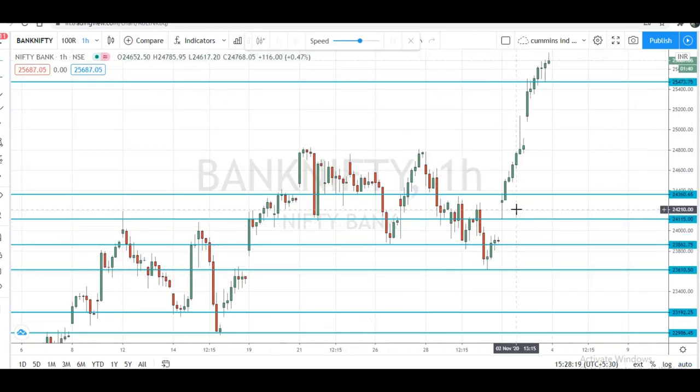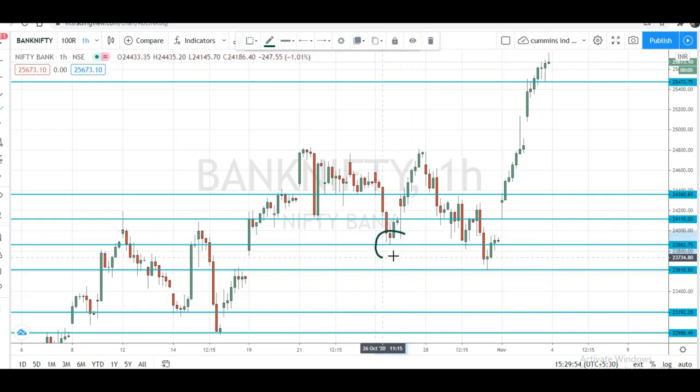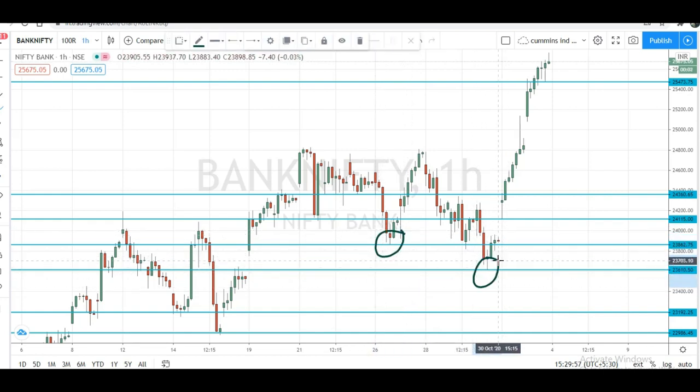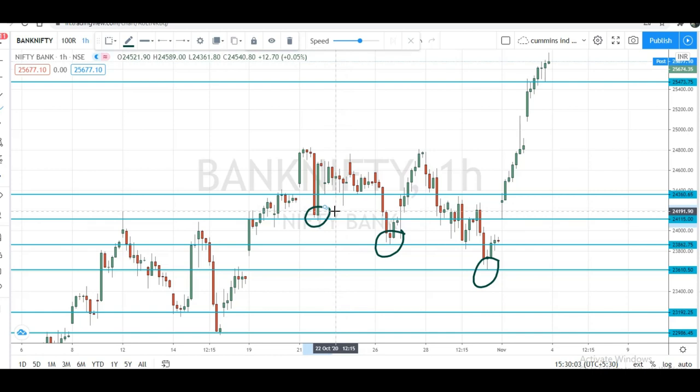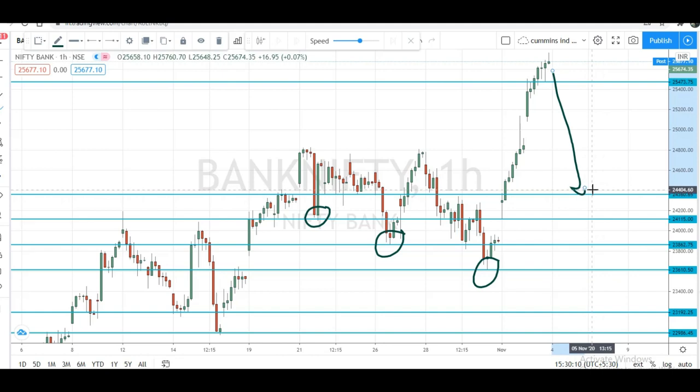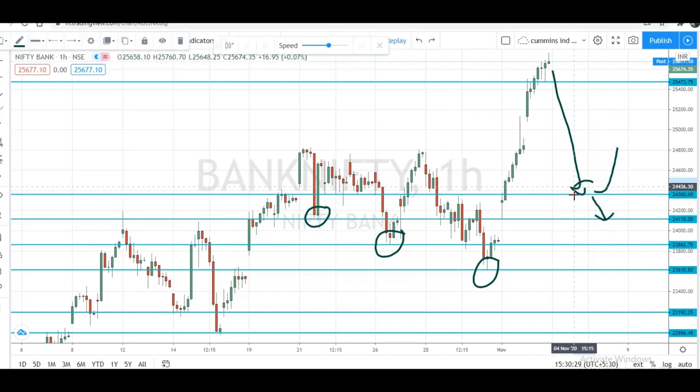The reason why I mark support is to identify, we'll have an idea where prices had reversed from. By seeing these areas where the prices have reversed, we identify the support and how useful it is in the near future. In case the price comes down at this particular level, there are good chances it can bounce up, or if this breaks, it can easily come down. So at this particular level, I can take a decision whether to go long. At this particular level, based on candlestick patterns, I can take a decision whether to go long or short. This is how I use support and resistance.